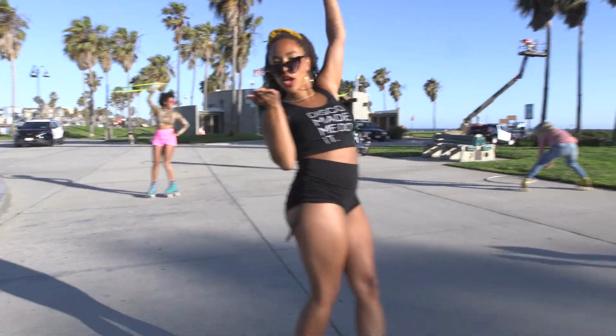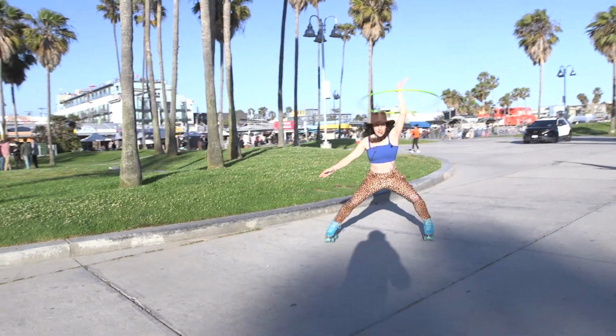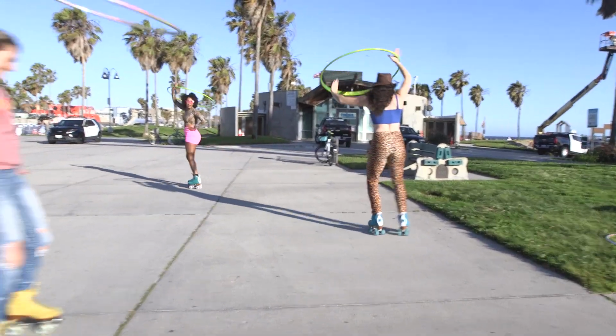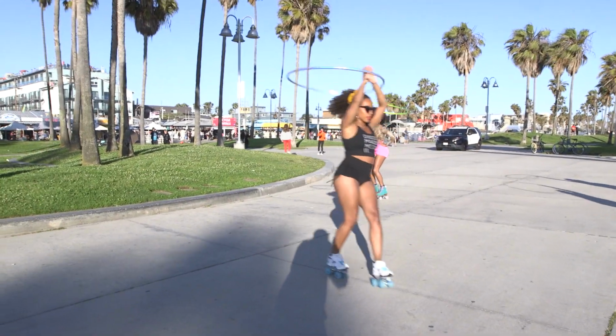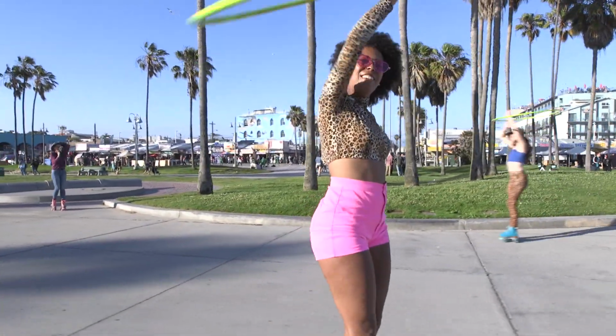Sweet. So really pumping out, pushing back in. Get that bubble butt. Bubble, bubble, bubble butt. So really working it.